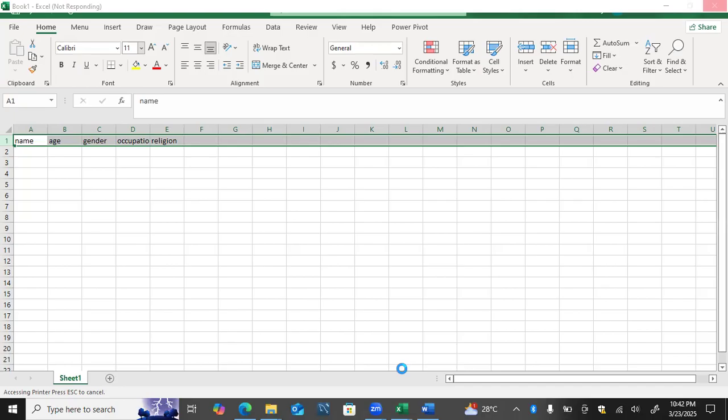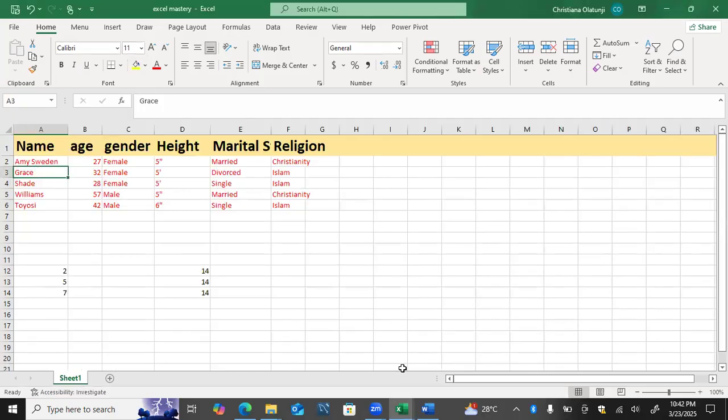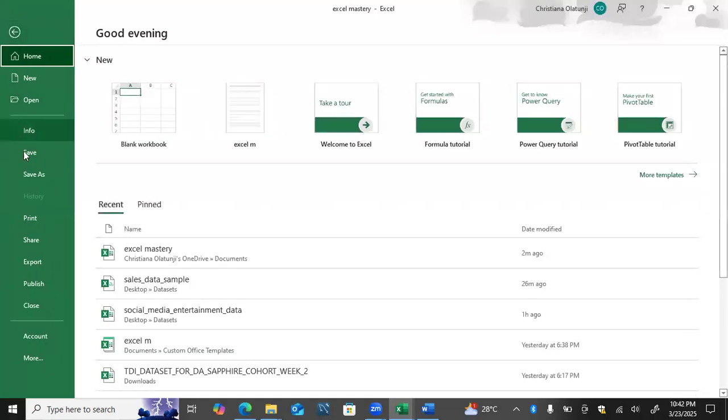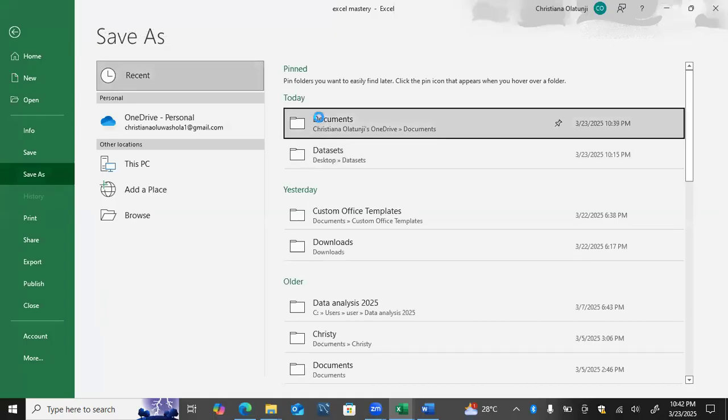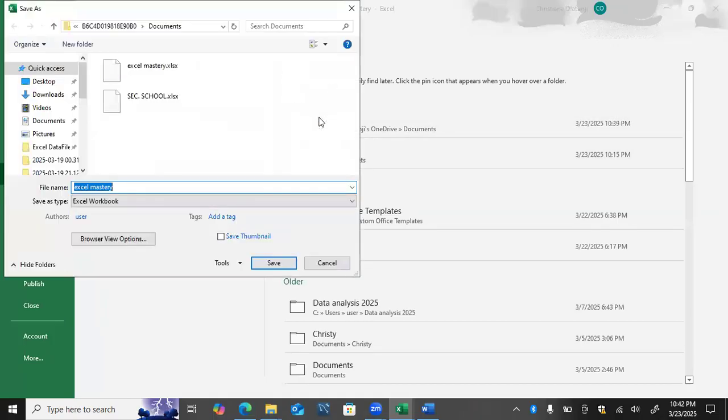If we are saving, there's a place where it will bring the file name, then file type. So we'll just click the drop down of file. Let me use this one instead. So file now and save as. Okay, I choose my location. So now this is the file name.